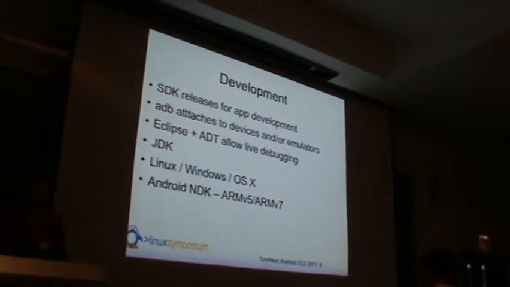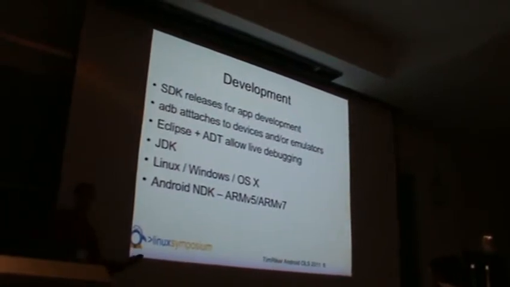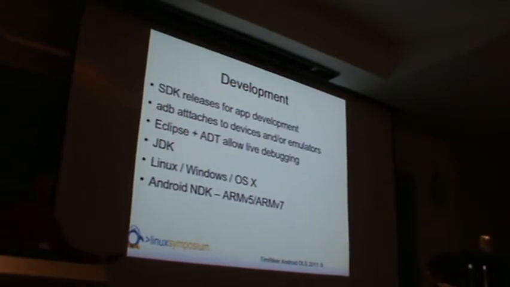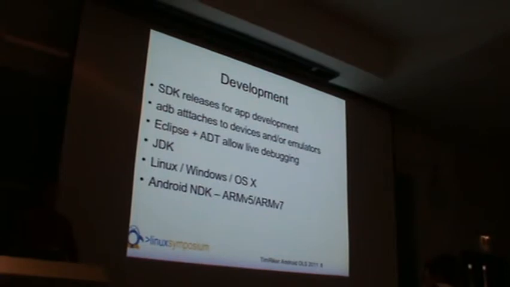ADB will give you a list of all the devices attached to your machine, whether they're emulators or real hardware plugged in with a USB port, for example. It's even possible to do ADB connections to a device over a Wi-Fi network. So you can set up your phone over here to listen on port whatever. It's also on my laptop to talk to port whatever on that IP address. And I've got a connection to ADB running over there on the phone.